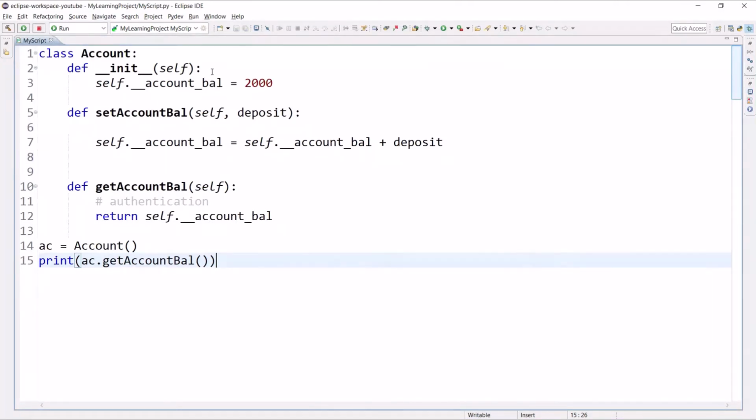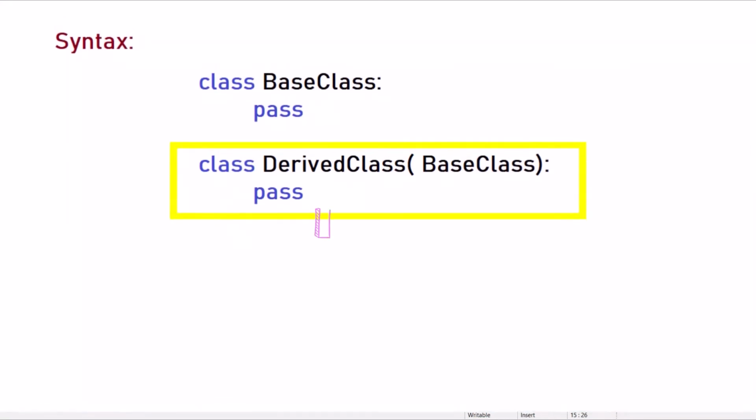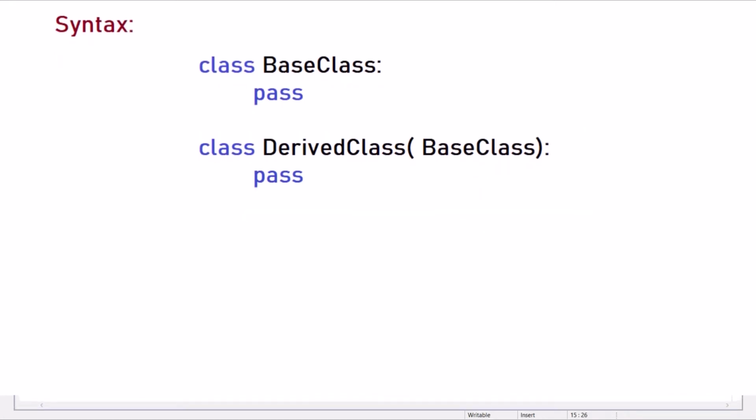Okay, let's implement the concept of inheritance through a program. I will take the class name as ABC so that you can understand inheritance in a very easy way. You can take the class name as student, employee, or whatever name you want. I just want to explain the concepts of inheritance and how to implement it in code. So first of all, see what the syntax of inheritance is. First, you write class, then your derived class name, and within parentheses, you write the base class name from which you want to inherit.